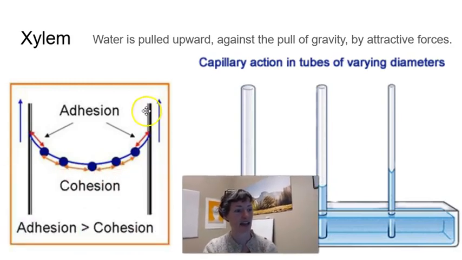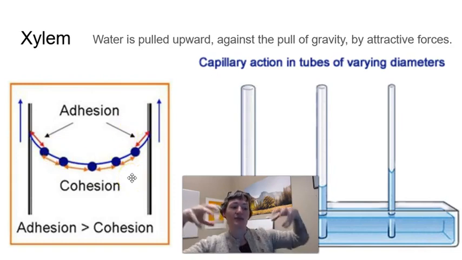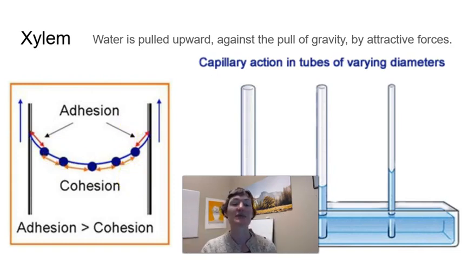Here's a little demo of that, or kind of where those forces are. The adhesive forces are just here on the end. Cohesive forces are here in the middle. So we need more adhesion to be able to pull up these water molecules. And that's going to be different for different molecules, like mercury in a thermometer. The mercury actually has stronger cohesive forces, and so it will pull itself downward. I think the thinner the tube is. The wider the tube, you might be able to get it to pull itself upward. But it has a sort of opposing capillary action to water.